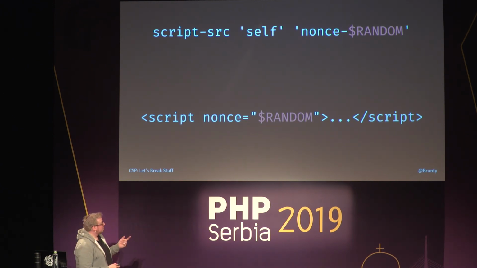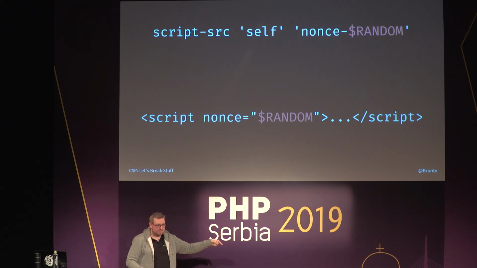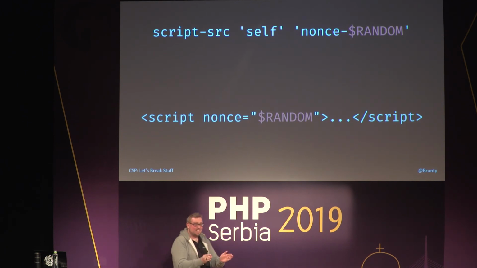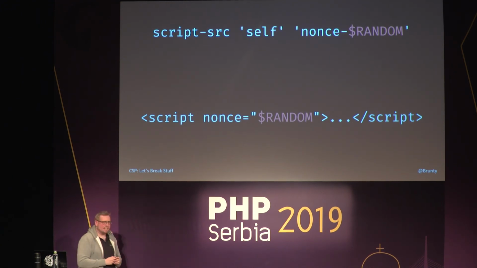Now, a question I've been asked in the past is, yeah, but if I can run JavaScript in your thing, I can just grab the nonce from your script tag and then put it into mine and then execute it. And yeah, the browser will block your script in the first instance because it doesn't have the nonce. Yeah, but if I can execute, no, you don't understand. You can't execute that first script because it won't let you. So there's always kind of the, oh, I can get around this. Not really. It's quite a nice way of being able to do inline scripts if you still need them.